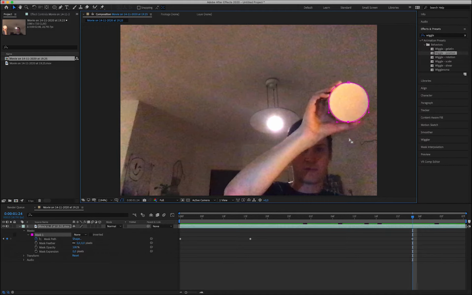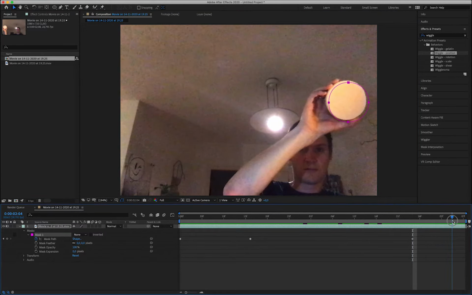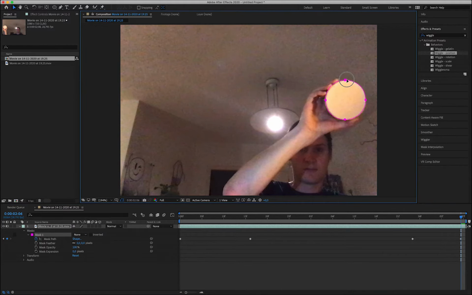Another way to do that, I'm going to undo. Another way to do that is to take one of these points and double click it. That makes a box around the mask, and that means you can change the size of the mask and do whatever you want. So I'm going to just use that instead. And then I hit enter, and then it's made it okay. And then it stays there for a bit. So I'm going to do this final little bit like that.